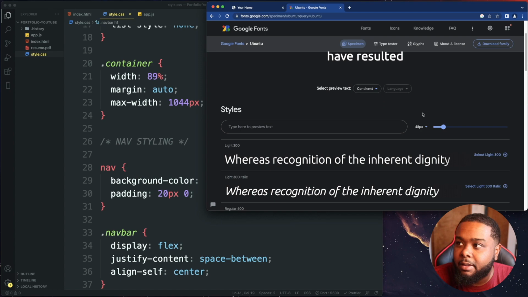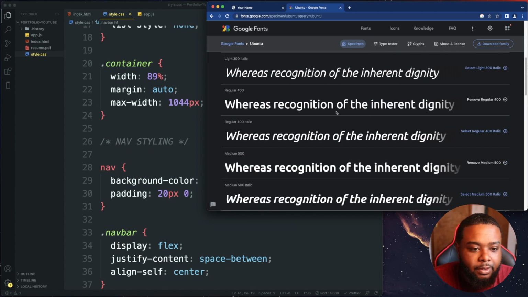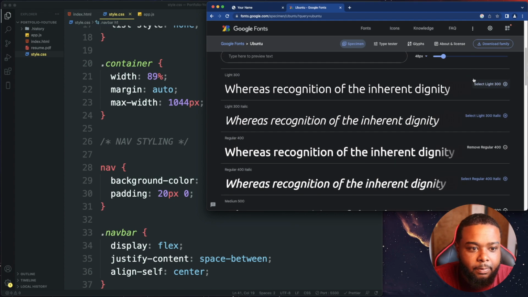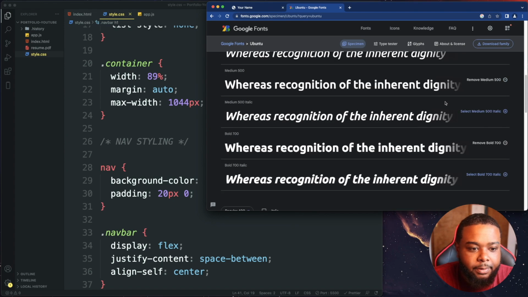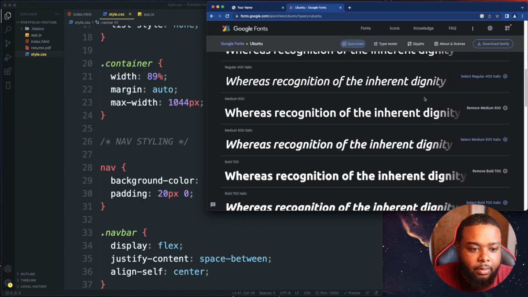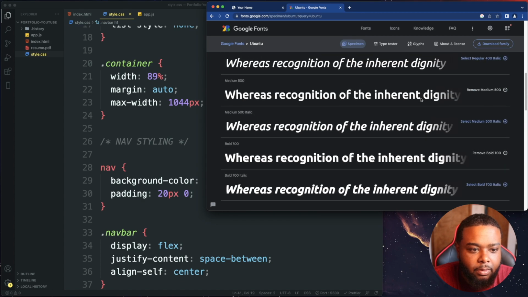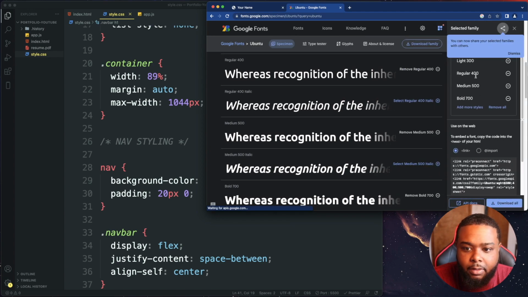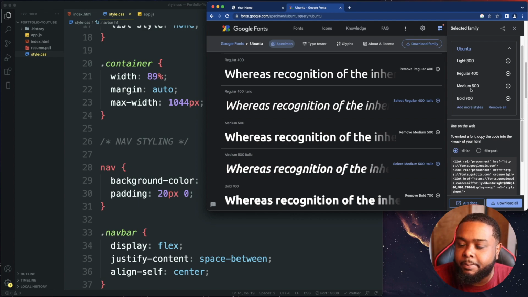And we took 300, 400, 500, and 700. So 300. I'm gonna grab, where's 400? Oh, 400 is already added. Oh, we already got it added. Okay. So 300, 400, 500, and 700.